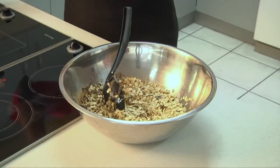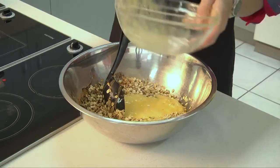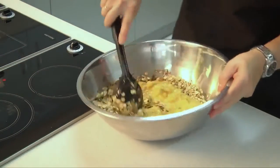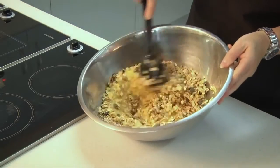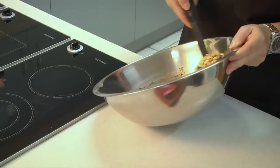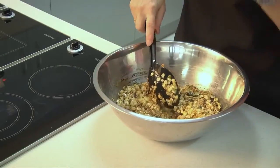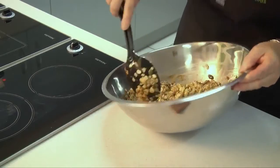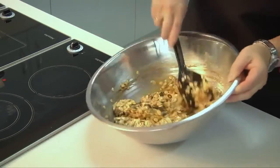Make sure the eggs are all beaten well, then add them into the same bowl. Take a spoon and give that a really good mix, making sure all the oats and seeds are completely covered with moisture — being the oil, the honey, and the eggs. Once you get it like so, it smells nice. You can smell that lovely cinnamon in there — really beautiful.